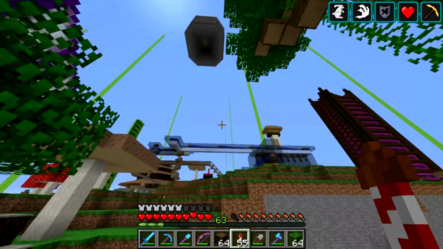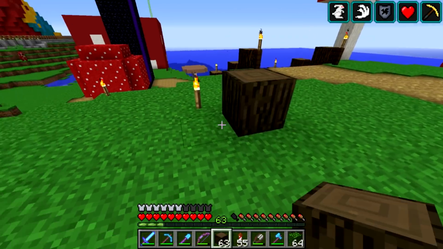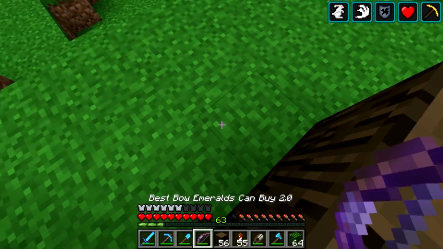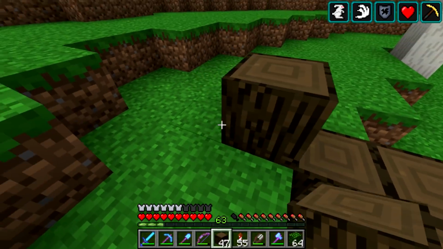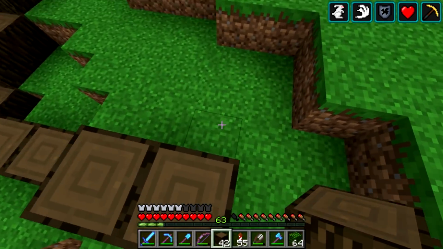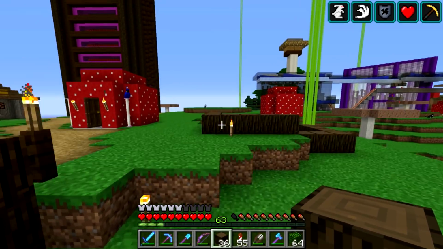So let's try this. Let's try getting out here. We'll try the 8x8 base and see how it looks. So let's say we start here. There's 1, 2, 3, 4, 5, 6, 7, 8 right there. And then we'll go 8 blocks in this direction. So 1, 2, 3, 4, 5, 6, 7, 8. Hang on. 1, 2, 3, 4, 5, 6, 7, 8. And then we'll just connect these up. So this should be 6 blocks across right here. So that feels like it might work, especially if we build up around the base.